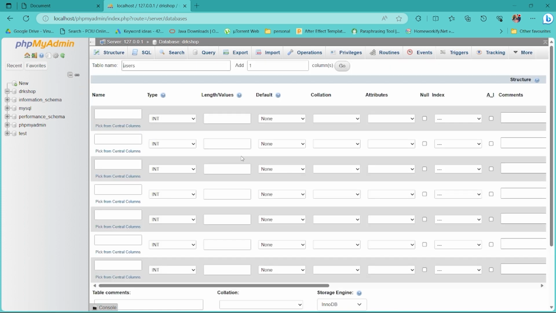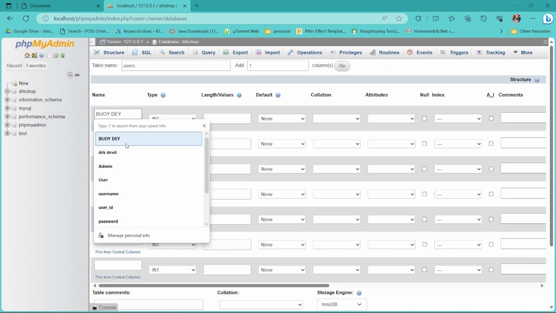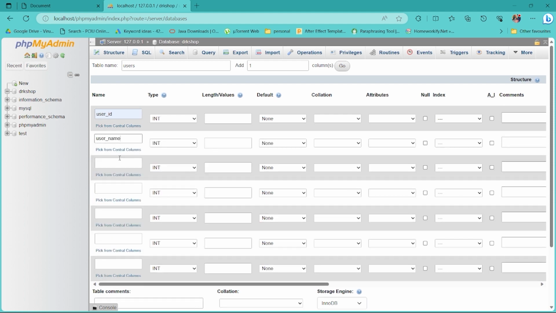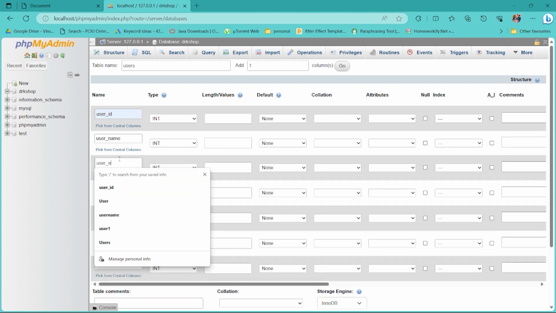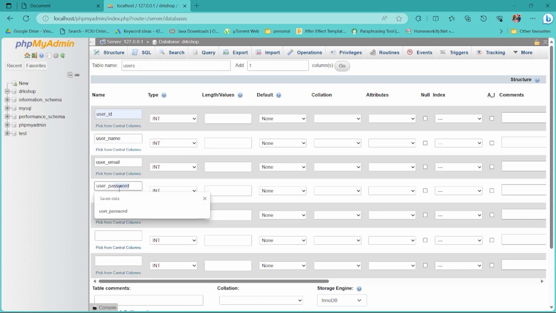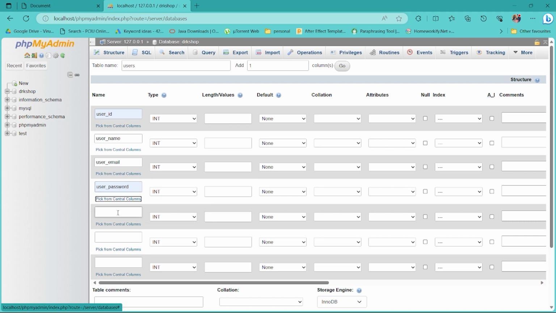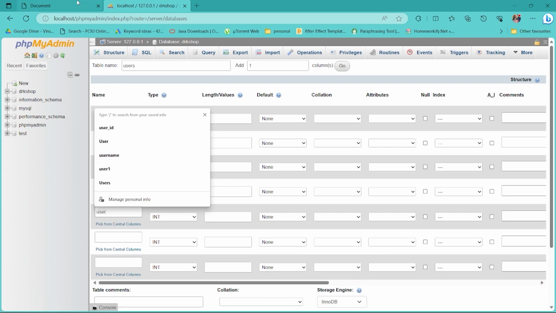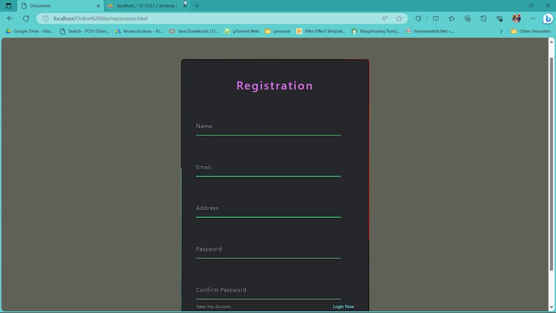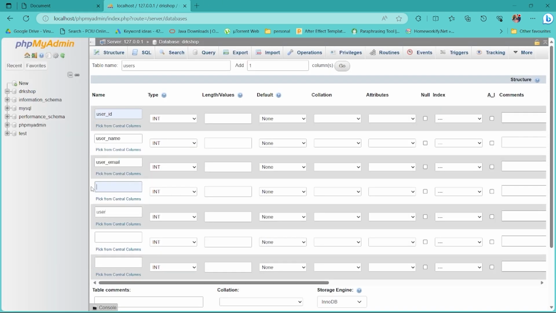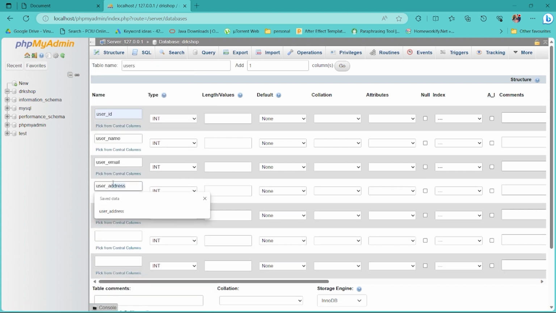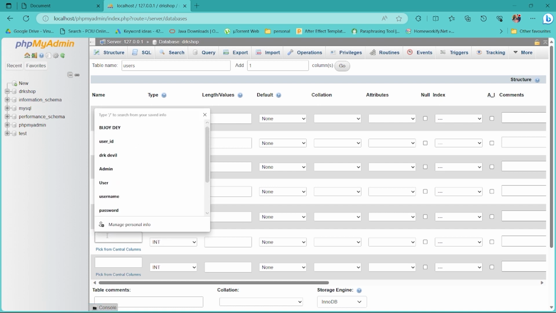Now fill in user ID, user name, user email, user password, user address, and date.